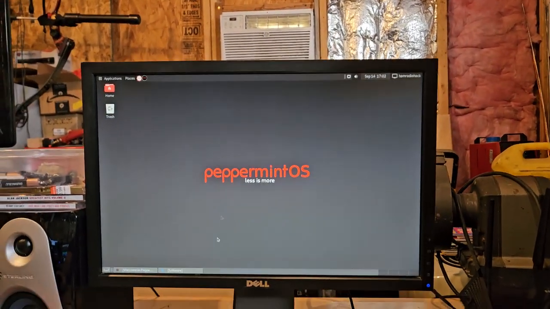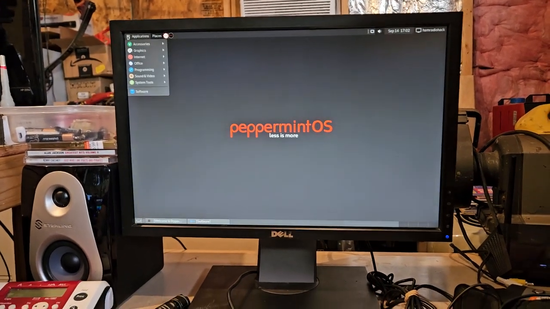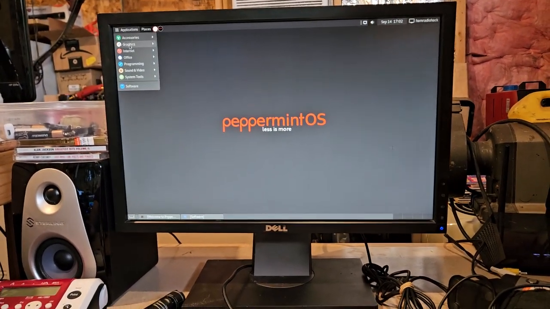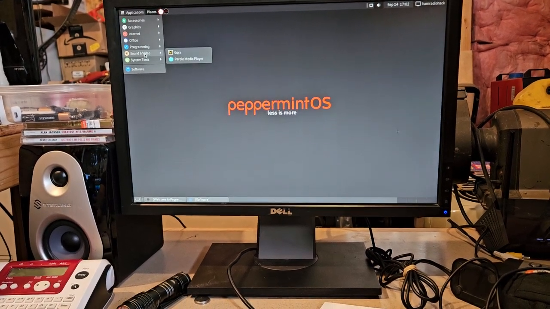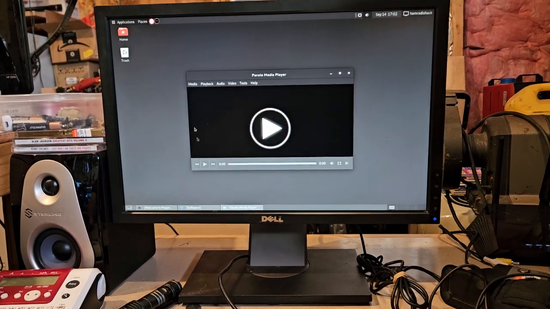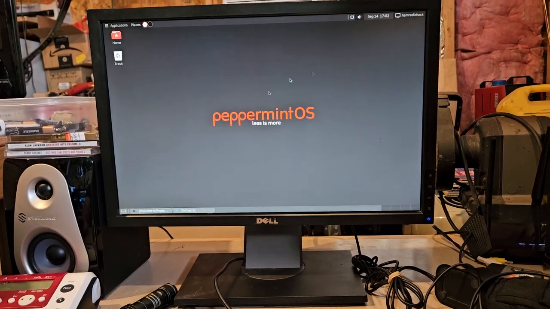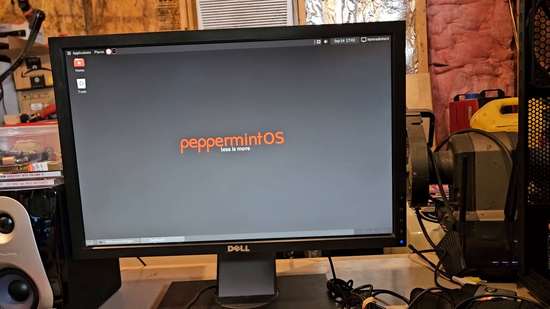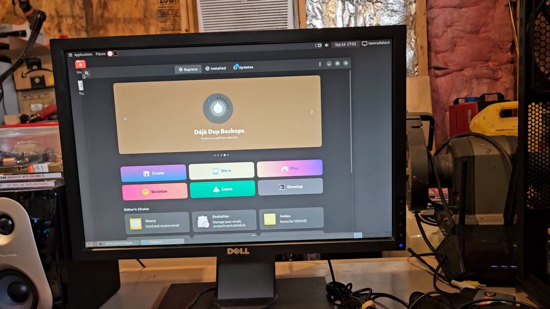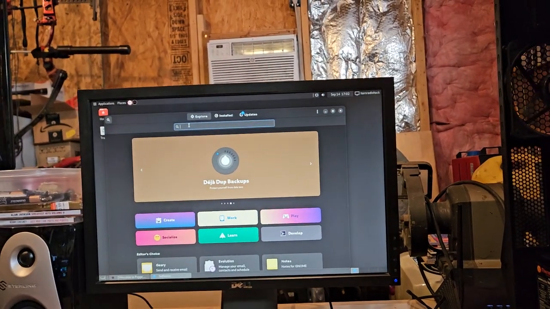So, as far as, you know, it seems to work okay. I don't see where it even has a music player. So I have to come in here and search. They didn't have Amarok, which is kind of interesting.